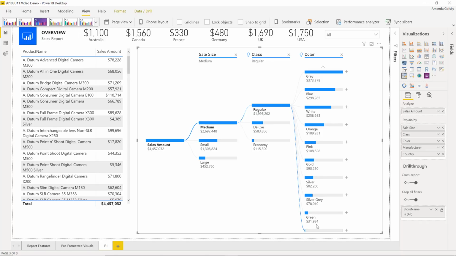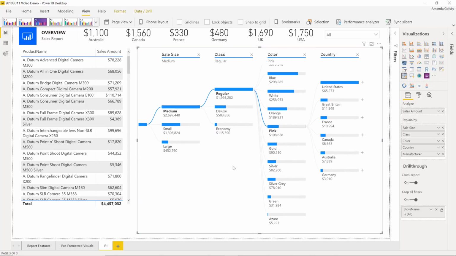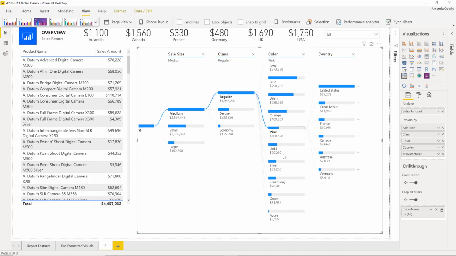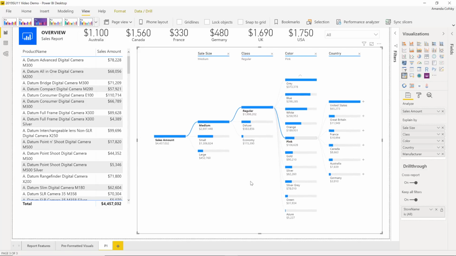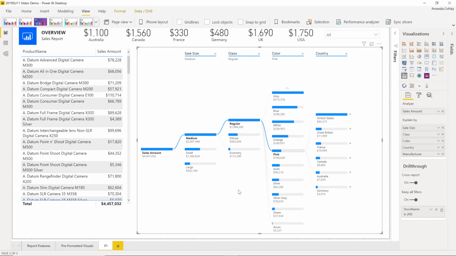And so these options are really good if you always want to, no matter what data you have, figure out what's going to be the highest or lowest contributor even as your data changes. Given that this visual can extend beyond the view of whatever bounding box you set for the visual, it does have really nice panning capabilities. You can zoom in and you can zoom out to fit the view, so you can kind of play around to get the view that you're really looking for.